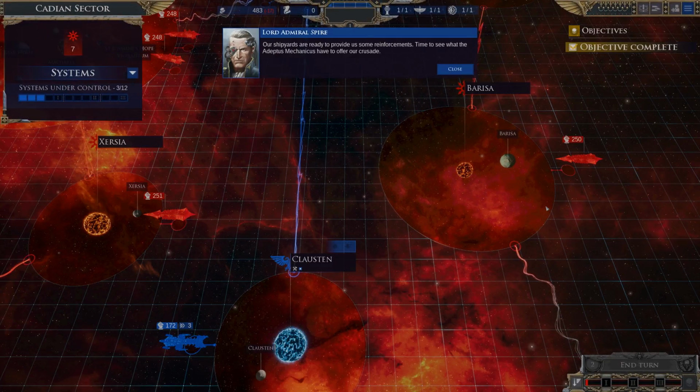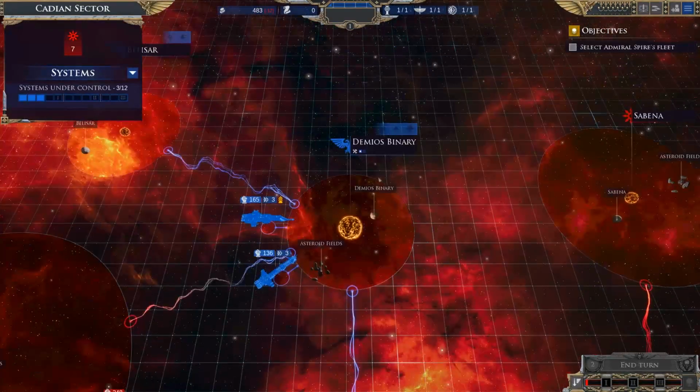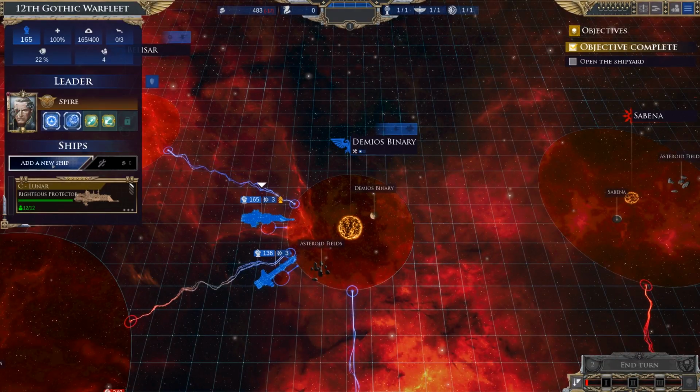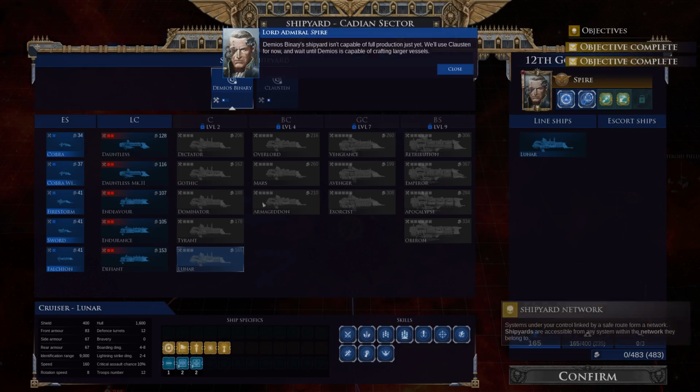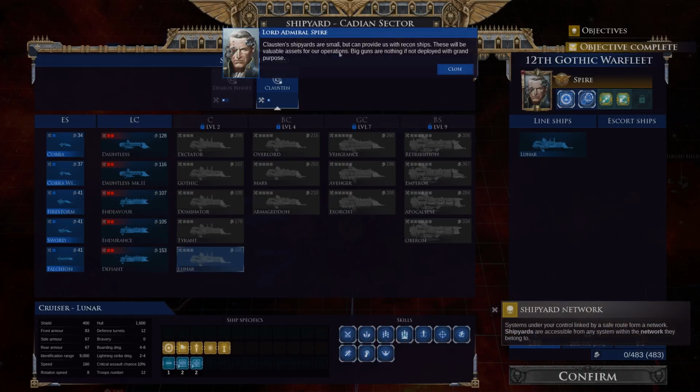Our shipyards are ready to provide us some reinforcements. Okay. Time to see what the Adeptus Mechanicus have to offer our crusade. Select Admiral Spire's fleet. Add new ship. Oh. Interesting. Demios Binary Shipyard isn't capable of full production just yet. We'll use Clauston for now, and wait until Demios is capable of crafting larger vessels. Okay. So Clauston shipyards are small, but can provide us with recon ships. Okay. These will be valuable assets for our operations.